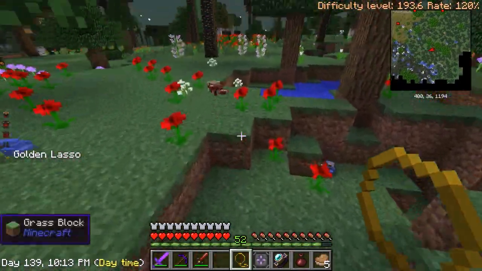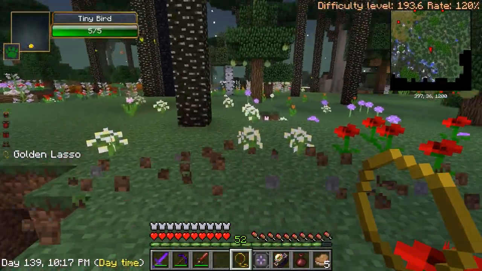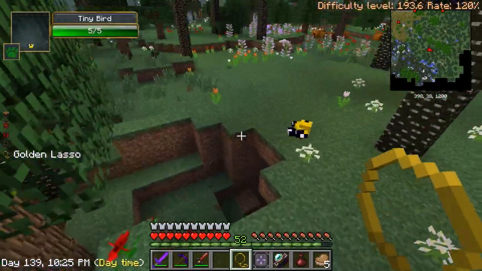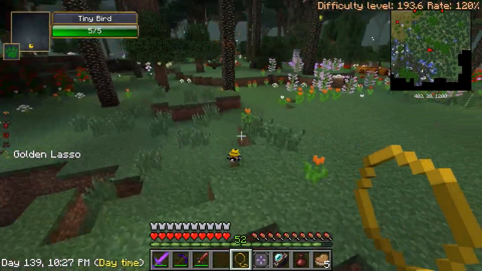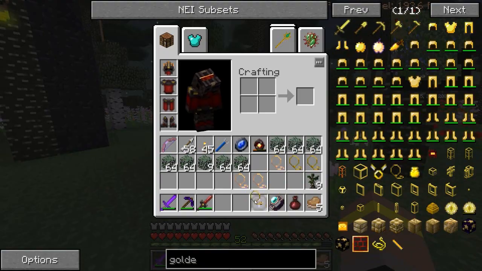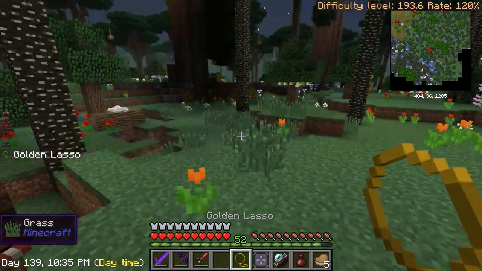Oh, here we go, little birds. Come here, get in the Pokeball. Man, you are hard to catch. I need a much better ball for this. Give me a Master Ball. Give me a Master Ball. Oh, I got it, and I clicked it again. All right, 1 bird. Let's get another bird.